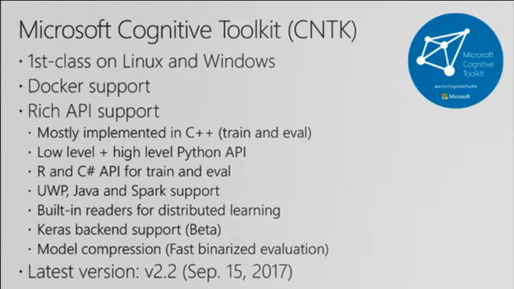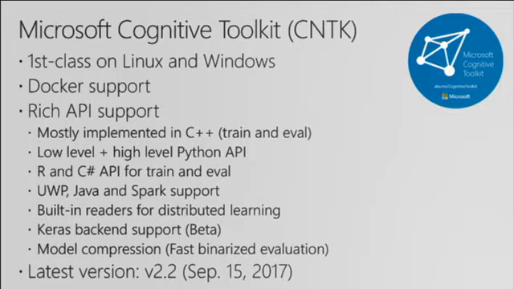So from the very beginning, CNTK was built as a first-class toolkit on both Linux and Windows. For a while, it was the only toolkit that supports Windows natively. CNTK also has Docker support. We have a rich set of APIs. For the toolkit itself, it's mostly implemented in C and C++ for both training and eval.